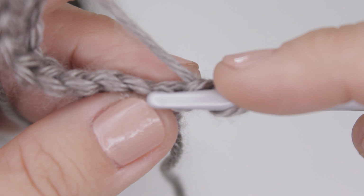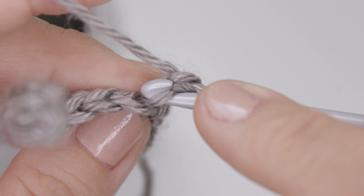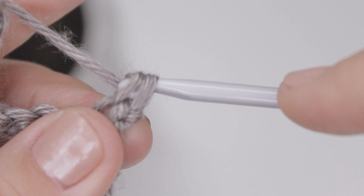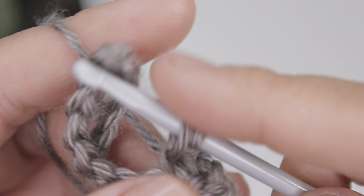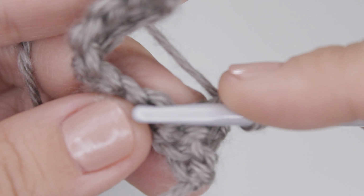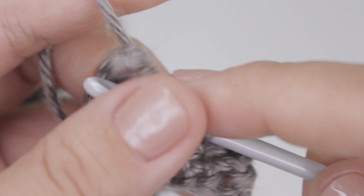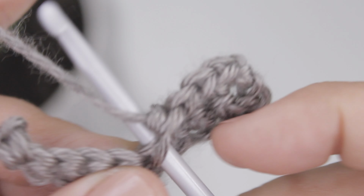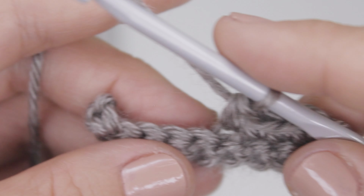To create a single crochet in the front loop, insert your hook into the front of the loop and create a single crochet. Repeat this for every stitch in the row. This is abbreviated as SCFL or SCFLO, indicating that the stitch will be worked in the front loops only of the stitches.